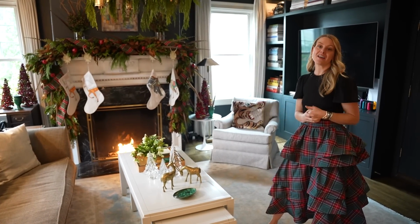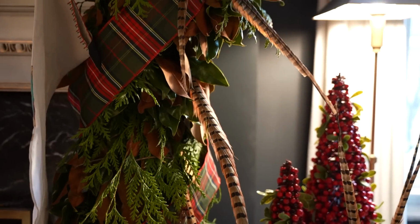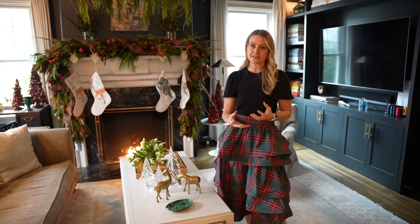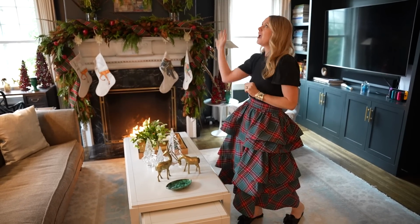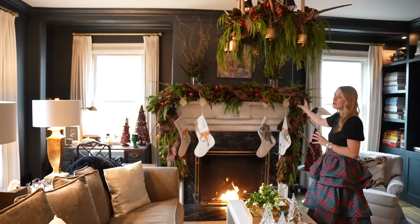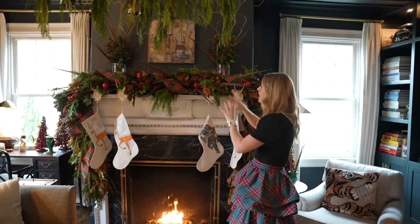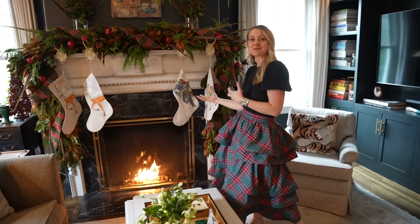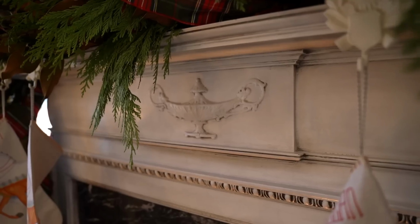So again, on my love of Christmas, my love of this room, I just went bananas. A couple years ago, another good friend of mine, Jen Figgy, I called her and I said, let's just give me a design idea for my house. I love Christmas. You're such a talented floral stylist. I'll pay for all the fixings that you think, but give me your vision, your unedited vision. And she came up with this amazing idea to drip greenery from the antler chandelier, and this idea of the greenery speckled in with pheasant feathers. And I loved ordering and getting these magnolia and cedar garland from Weston Farms in North Carolina. I feel it brings in that Southern Christmas and that New England Christmas and just fills the space and goes with the black so beautifully that sitting here and watching a Christmas movie is my favorite thing in the world.